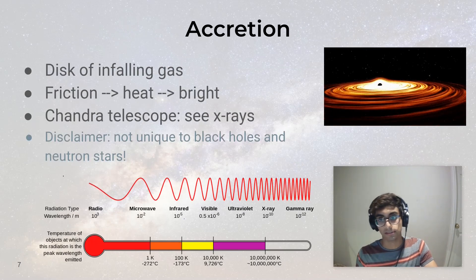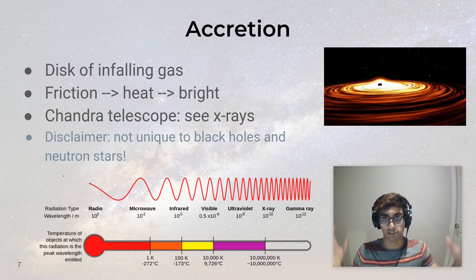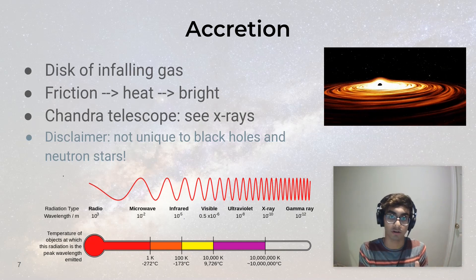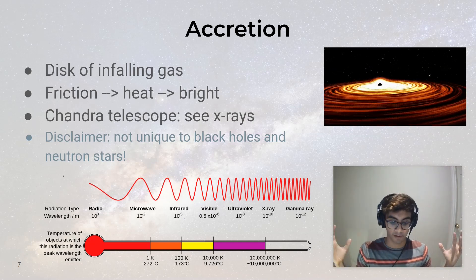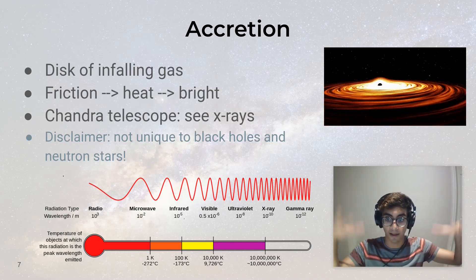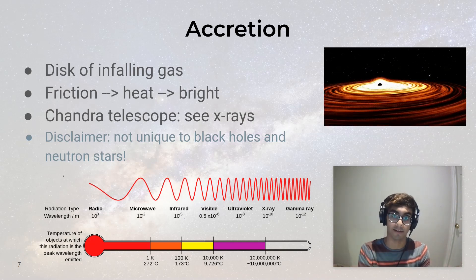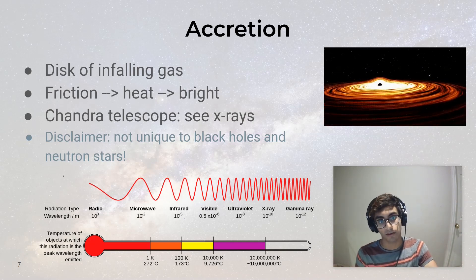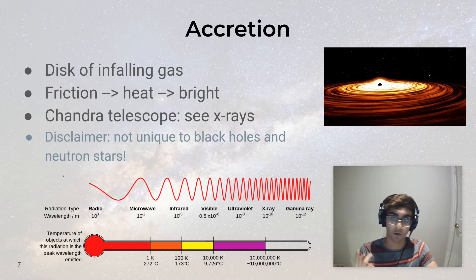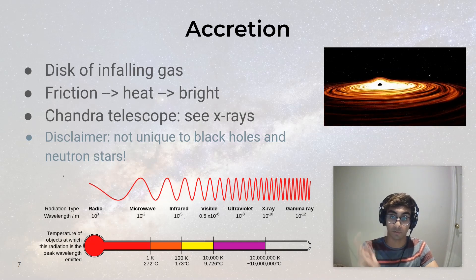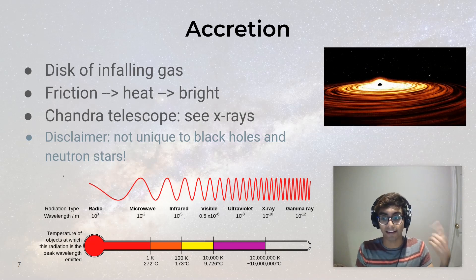The first one is called accretion — specifically, the accretion disk. When you have a neutron star or a black hole and there's matter falling onto it, it doesn't just directly fall onto it; it kind of collapses into a disk. And then like a whirlpool, it spirals around before eventually getting sucked in. As it gets closer and closer to the black hole or neutron star, it gets really fast, and the gas particles are rubbing up against each other, which heats up the gas.